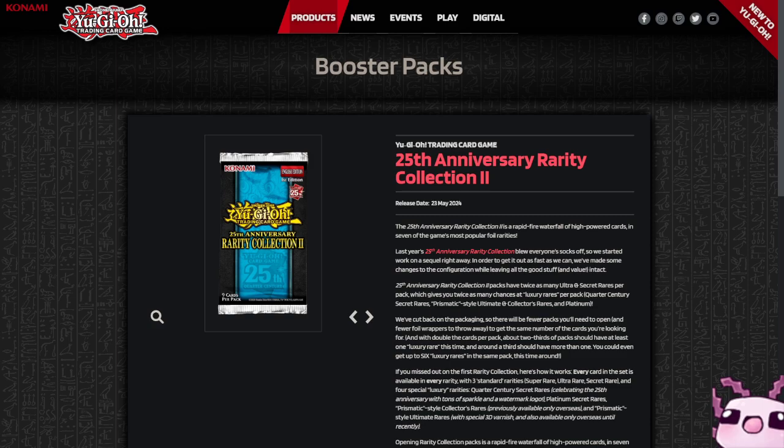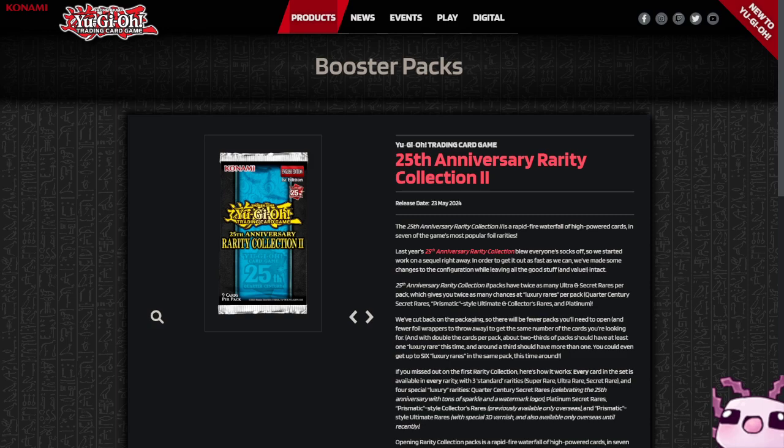Because I really like this step where let's make Rarity Collection 1 base 80, and when we make Rarity Collection 2, it's going to be different from the base 80. Plus, we get to reprint cards that are just, oh, cool. They need these. They need these. Or this needs a reprint. So we could probably see some other cards slip into here.